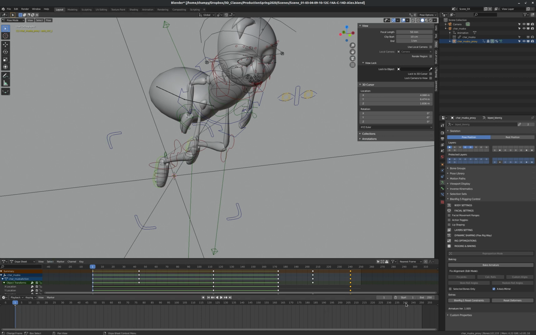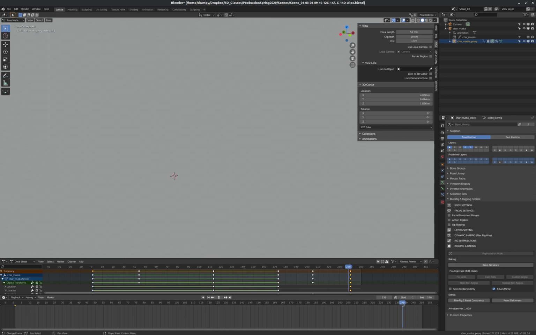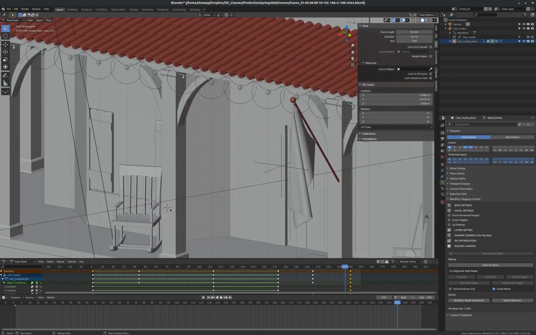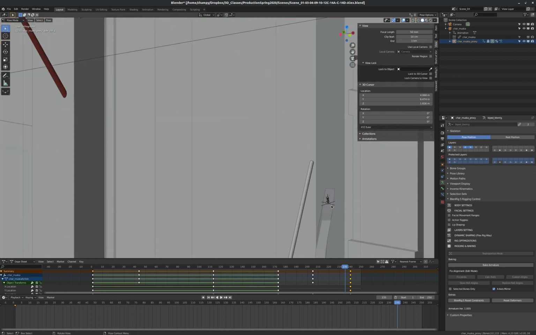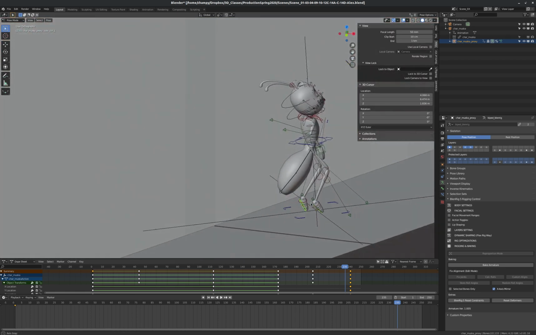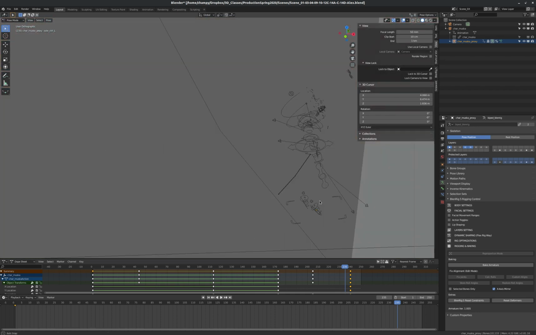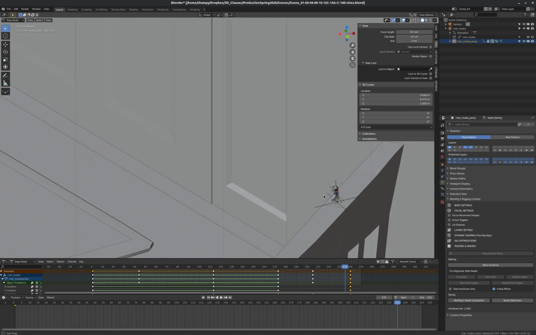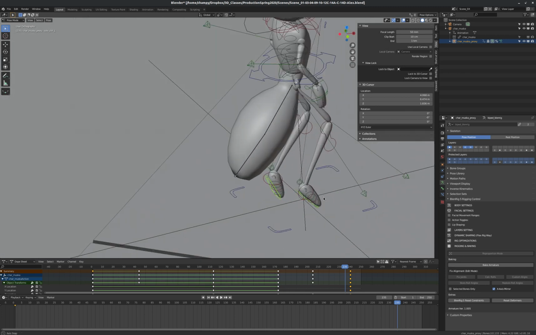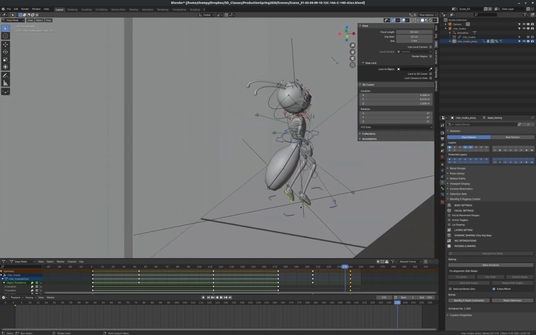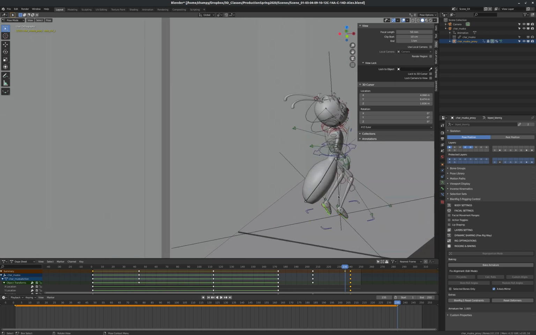I know that she's going to land at frame 240, so I'm going to go to about frame 235. She's just about to land, so I'm going to keyframe her feet right there. And those are actually the only two keyframes I really need to do there.